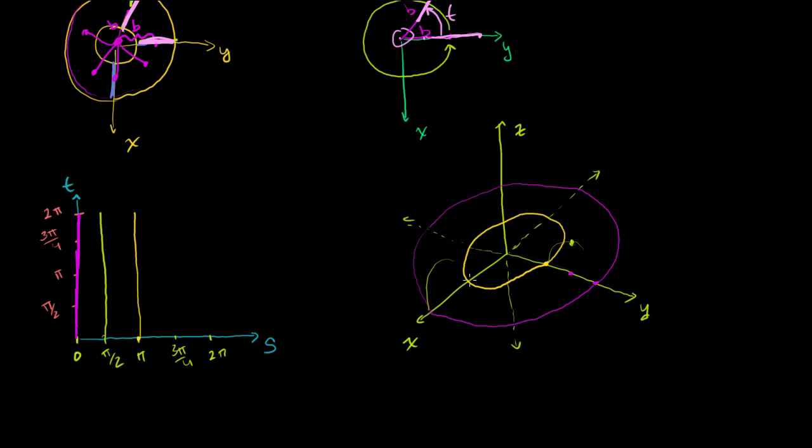The top of this circle is going to be right there. Top of this circle is going to be right over there. Top of this circle is going to be right over there. So then I just connect the dots. It's going to look something like that. That is the top of our donut. If I was doing this top view, it would be the top of the donut just like that.